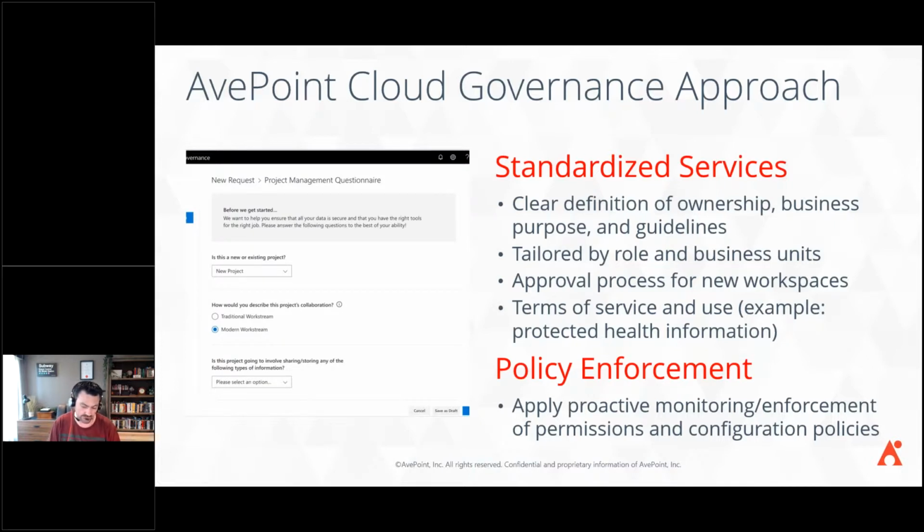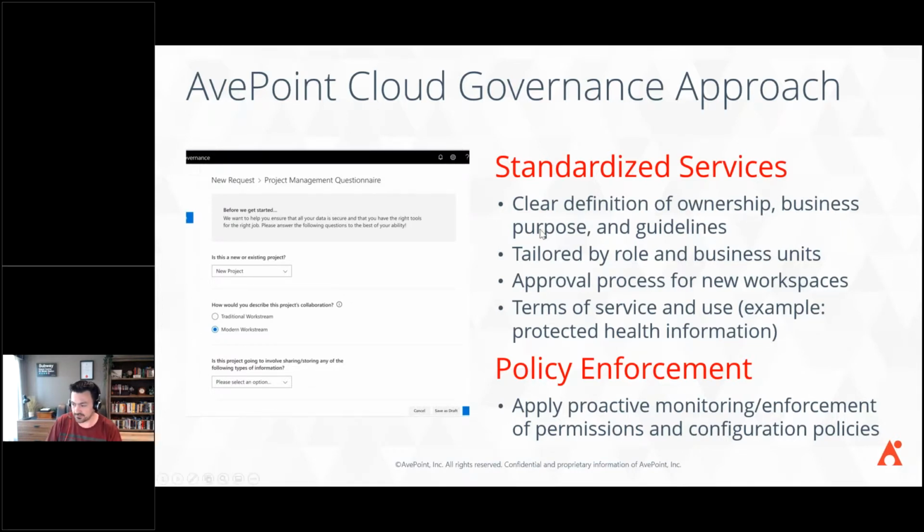You can essentially have approval workflows where a user can come in, request a team, and it can go through some sort of approval process. That might be that it goes to their line manager, or to a specific AD group of people who are in charge of approving teams, whatever process fits your organization. Once it's gone through that approval, the AvePoint tool will provision the team for you, and then apply the policies. The policies cover things like, is external sharing enabled or not? Are guests allowed in this team or not? We can even set things like the storage quota of this site and so on.